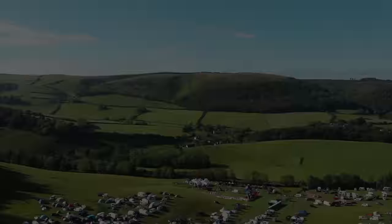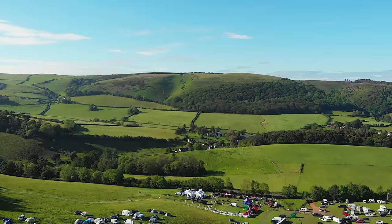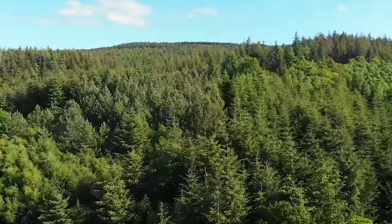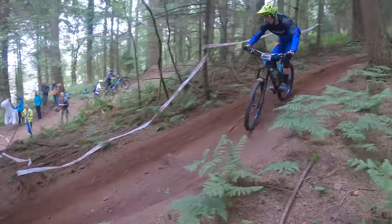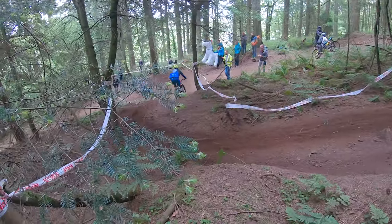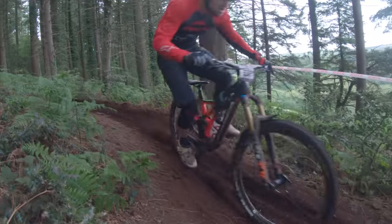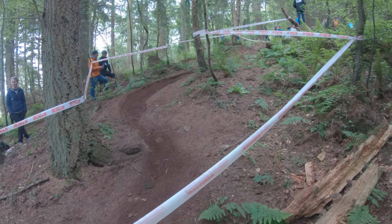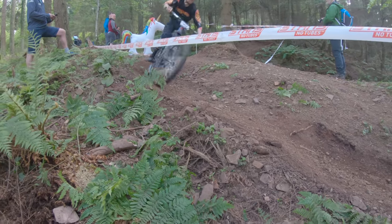Great trails. Coming in hot to number 8 is the Southern Enduro Minehead Exmoor trails. They are 7 stages of loamy goodness, and you can't ride them out of the event. Well, you're not supposed to, it's on private land, I think. And it just makes for some awesome riding.